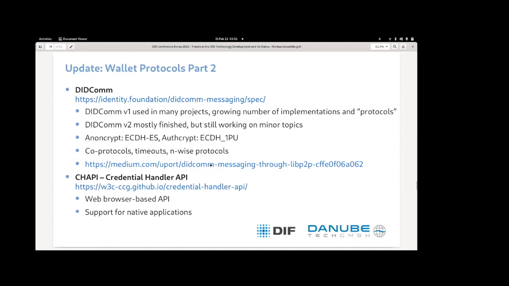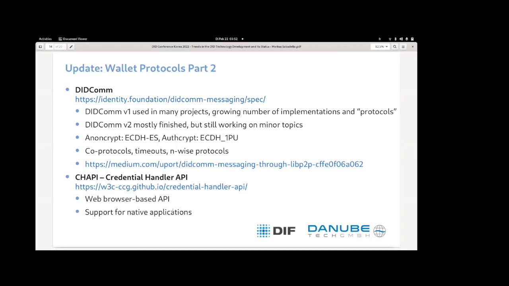Interesting experiments, for example, sending DIDComm messages through a peer-to-peer network, and some other interesting developments. And then there's also CHAPI, the credential handler API. That's a browser API, so you can have a wallet inside a web browser. This has recently also had some new features, for example, some support for native wallet applications.